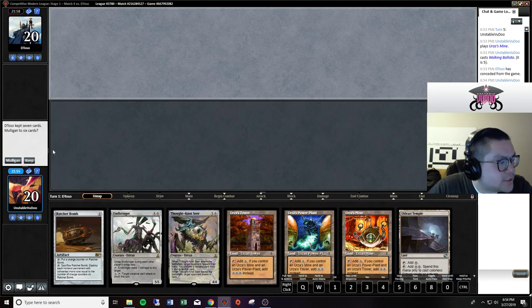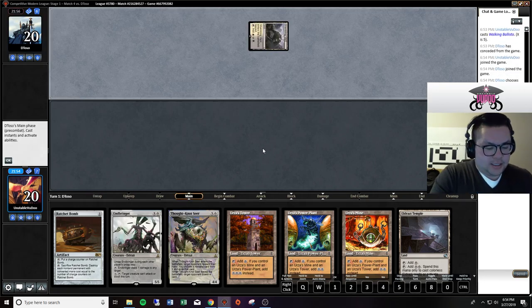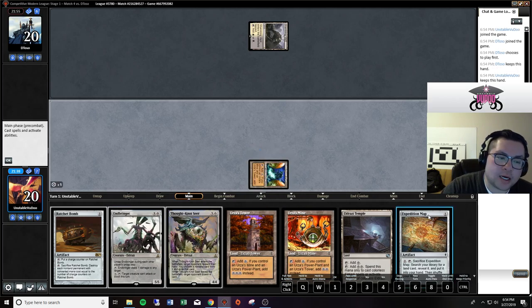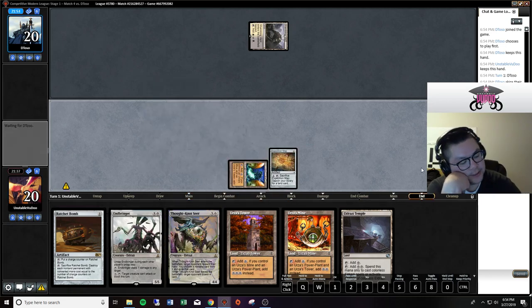Land sequencing is always interesting in these decks. So if we run out a Temple, we have the chance of hitting another Temple and hitting turn two Thought-Knot, but I think the idea of getting out our Endbringer is just too good, so we're just gonna play our Tron piece and run out Expedition Map and pass it over.